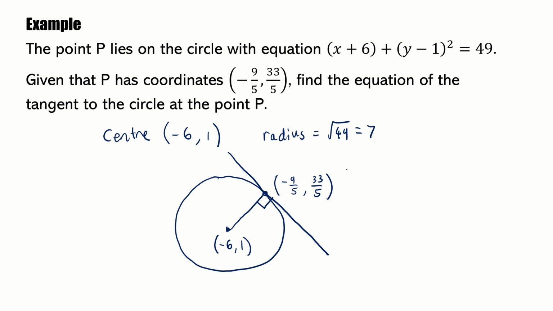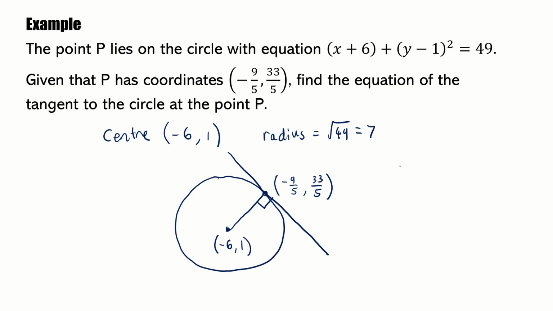But anyway, that was completely by luck. But either way, it didn't really matter because I was only drawing the diagram to give me an idea of what method I'm trying to use, rather than having everything perfectly accurately pinpointed in the correct positions. But anyway, the strategy we're going to use to do this question is the fact that we know we want a tangent, which is a straight line.